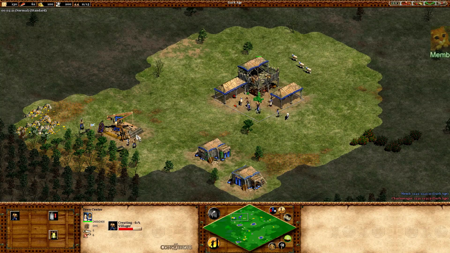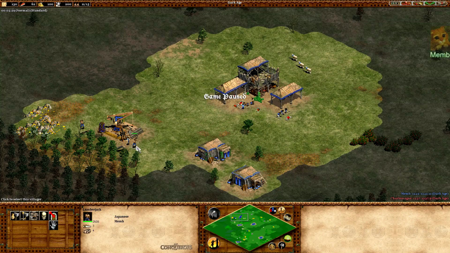But when you have 4, you see what happened here? The villagers go out alone automatically, so it's not the best performance. Now I make a pause. You see that the villagers have no defense here. I mean, this is the attack, okay, and these are the resources they are dropping: wood, food, everything.